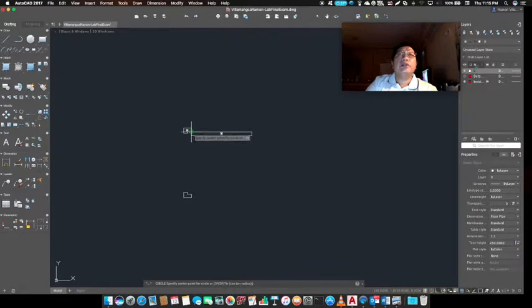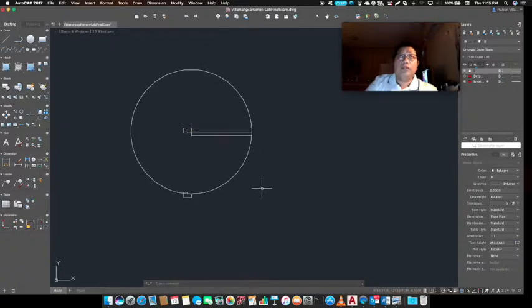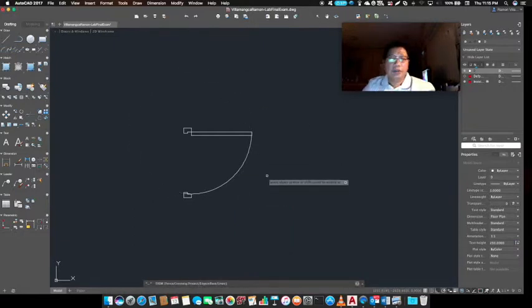Specify the center. Let's center here, and then 800. So let's just trim it. Trim. All. Let's just get rid of this. Okay, that's it. Now, this is the door.